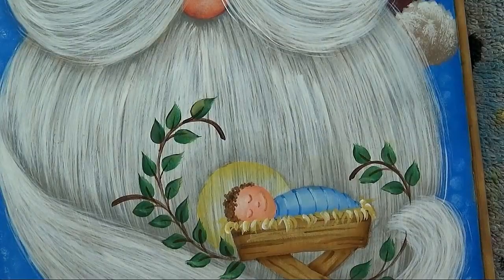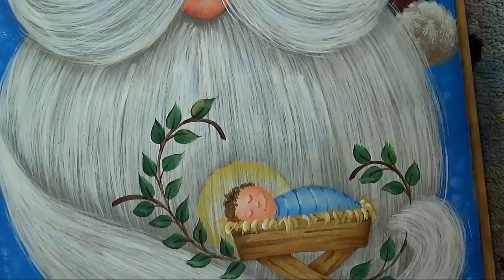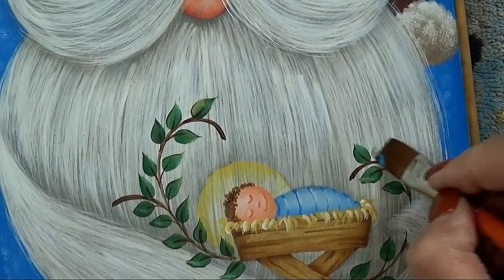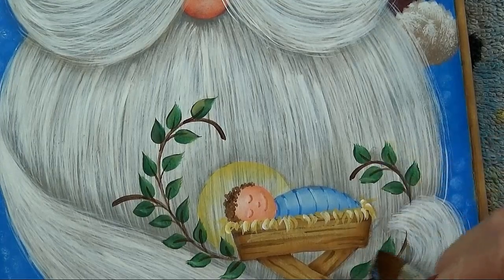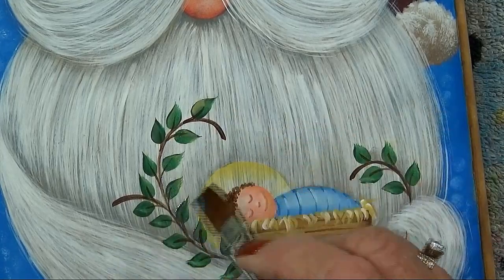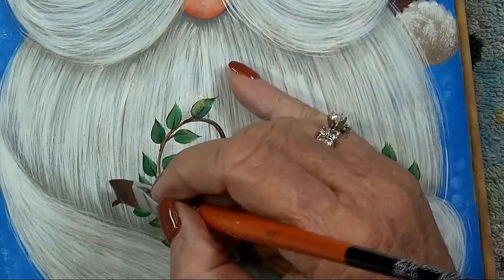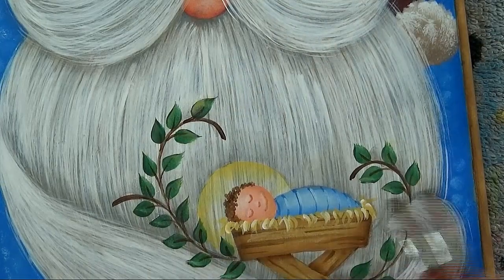Now, the only thing we have left to do is we're going to come with that burnt umber ocean blue shading again. We're going to just kind of touch a little bit of the shading here and there around the leaves and the vine. So it doesn't have to be everywhere, but just a touch here and there, just to pop that off of the background of the bird in the back a little bit.